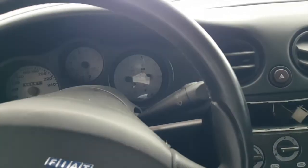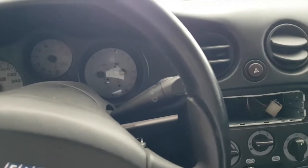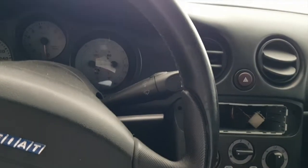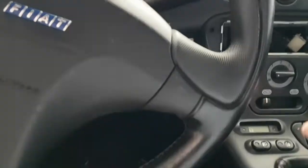Let's get started. I've not been out in the car for ages. I've just been pushing it in and out of the garage, and I've not disconnected the battery, so it's gone dead, as you can see. Let's try and start.